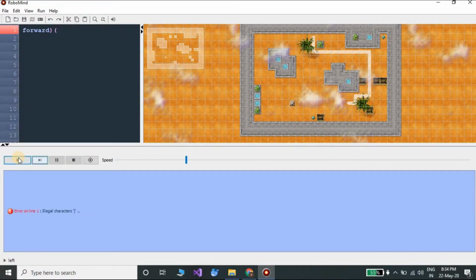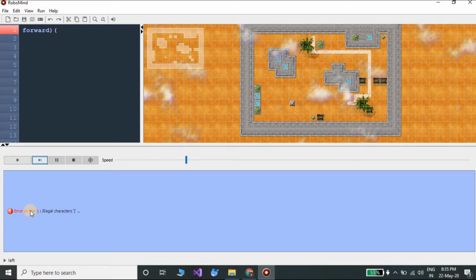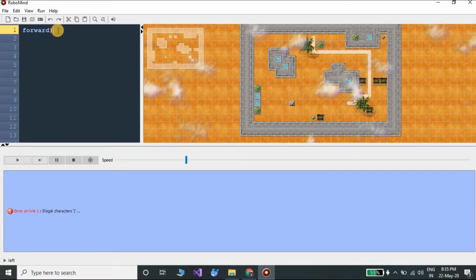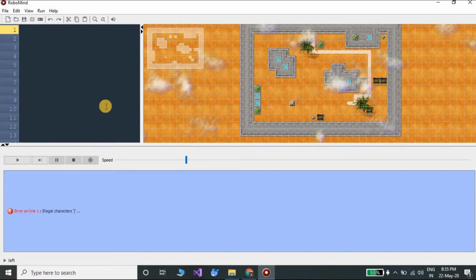Now I'm playing. So see, you can see here the message panel is telling us error on line 1. So it tells you if we go wrong, it will tell. That's what for the message panel.